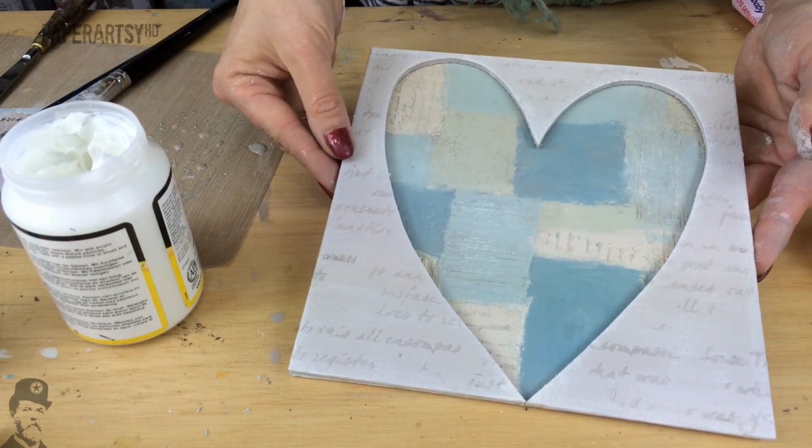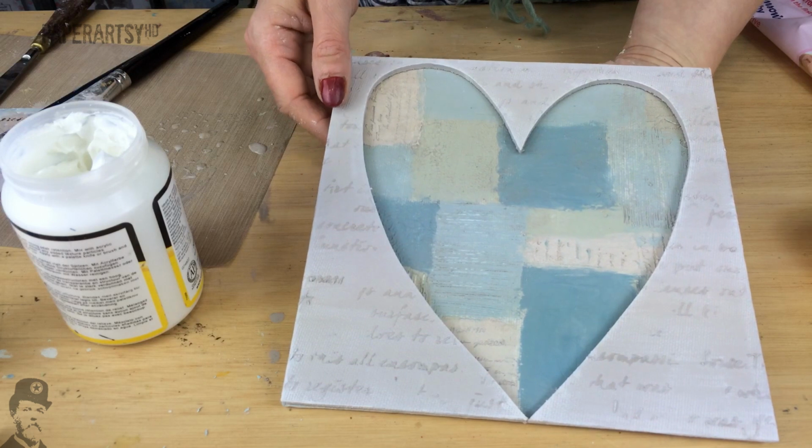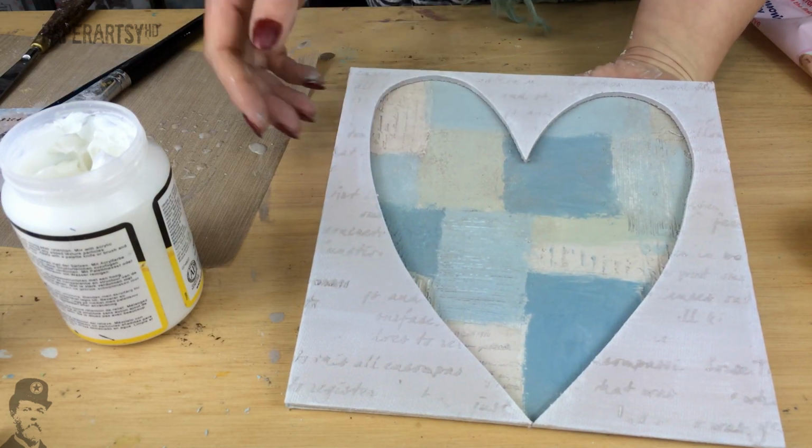So there you go. Pretty cool project, just using texture and making something quite abstract using your stamps, grunge paste and your paint.